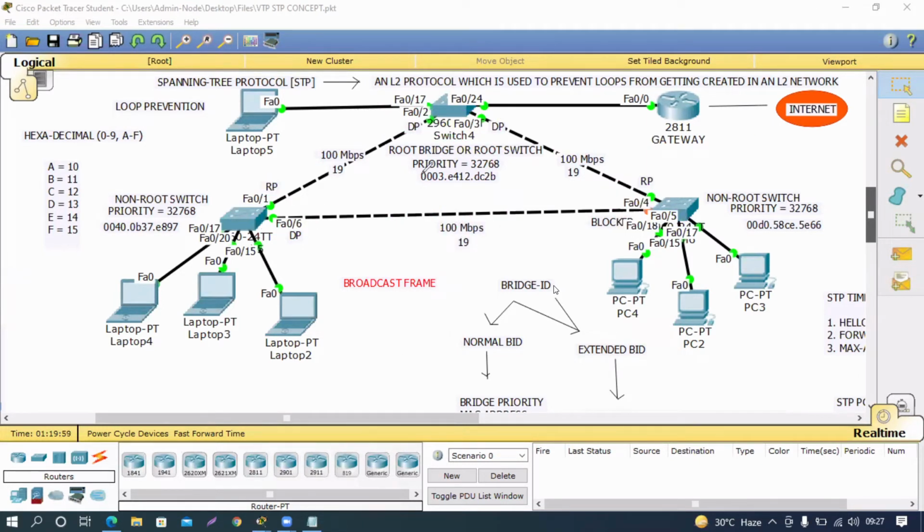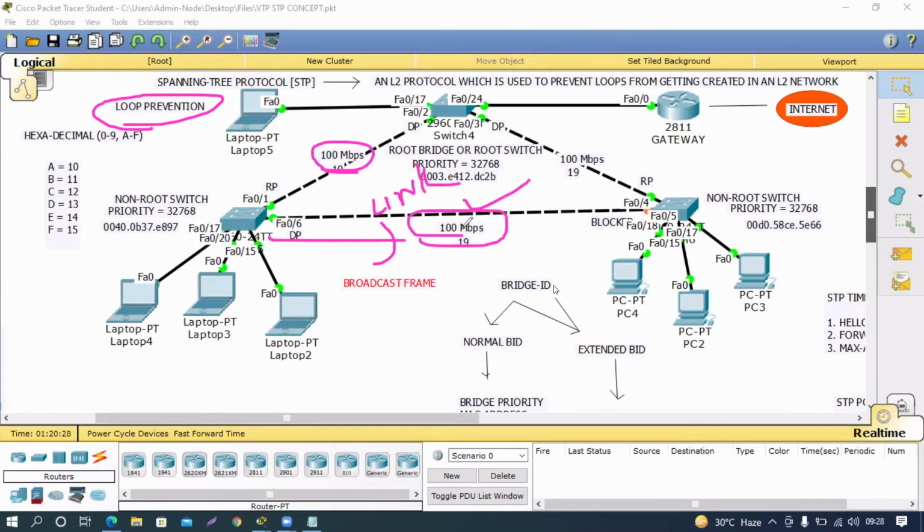So what exactly needs to be done to prevent these loops? Because if we have lots of switches, they will create so many broadcast frames that ultimately consume bandwidth at a much higher rate. Because if I need to send a frame by this link, I need bandwidth, I need the speed.